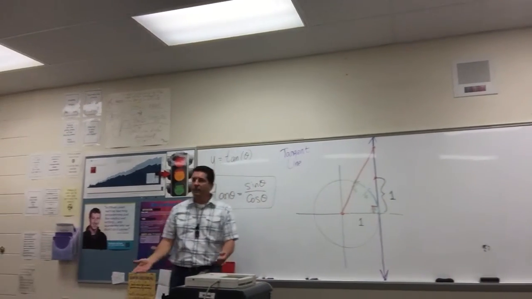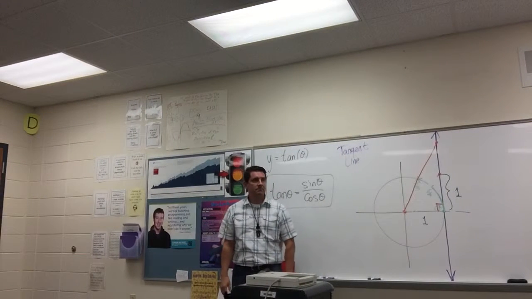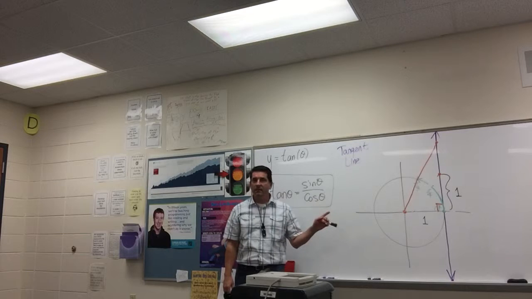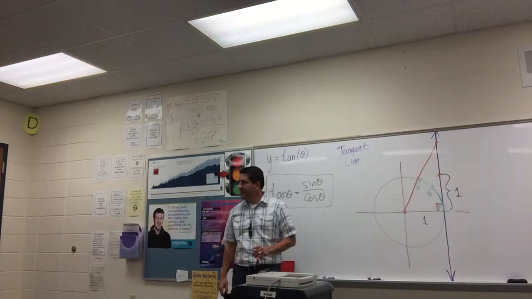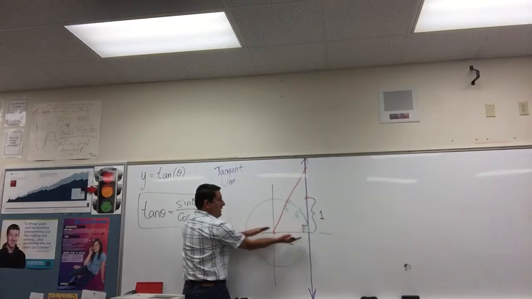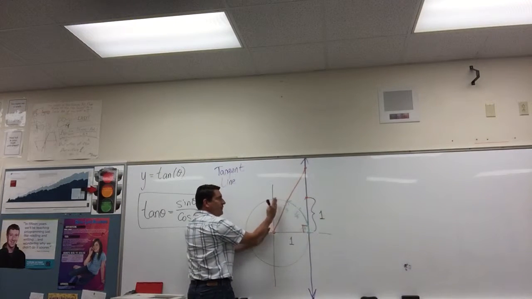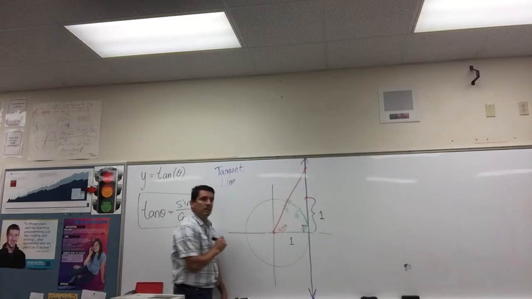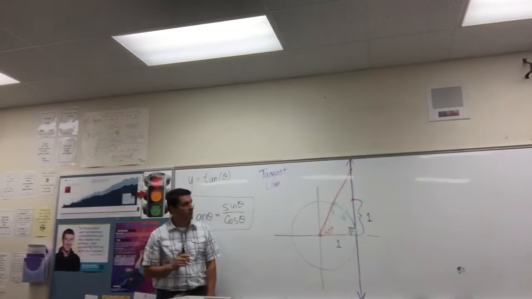All right, so now what do you notice? What kind of triangle is that? It's a 30, 60, 90. How do we know that? Well, because that's pi over 3, we know that the angle measure that goes up on pi over 3 radians, this right here, is 60 degrees. So it's a 30, 60, 90.